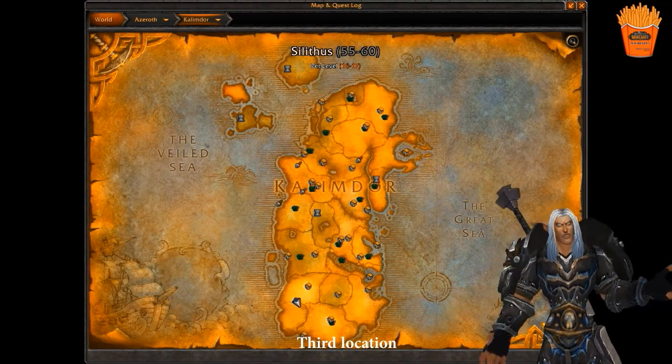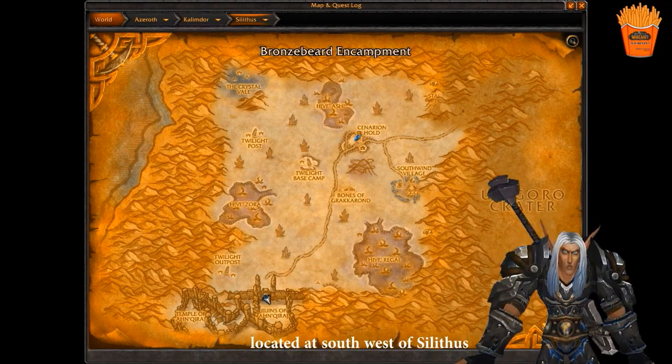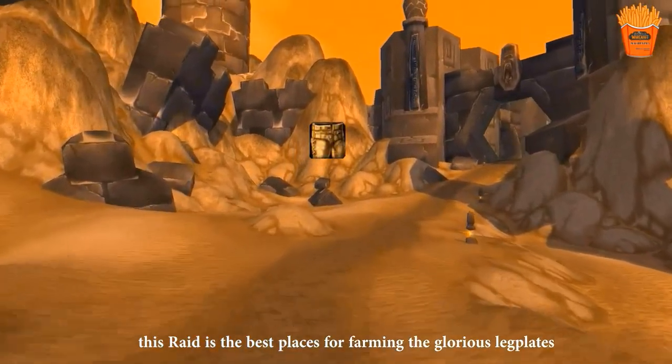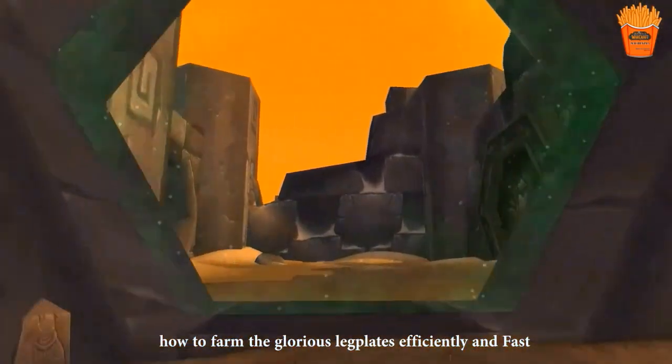Third location. The third and final location is an instance. The Ruins of Ahn'Qiraj is an old raid from Classic WoW, located southwest of Silithus. This raid is one of the best places for farming the glorious leg plates. So in this video, I will be showing you how to farm the glorious leg plates efficiently and fast.